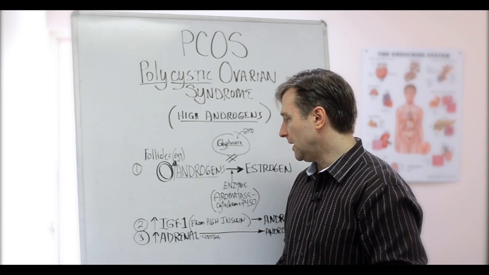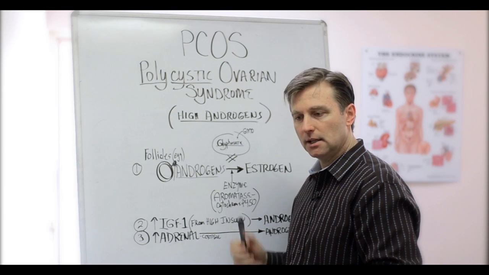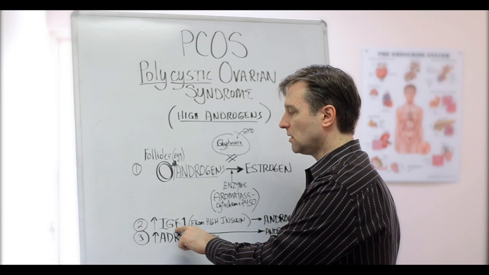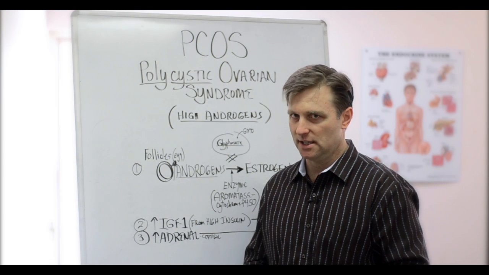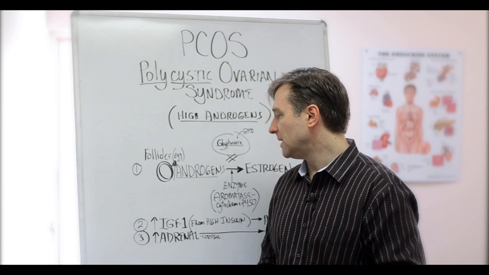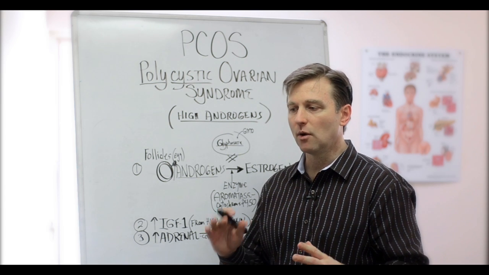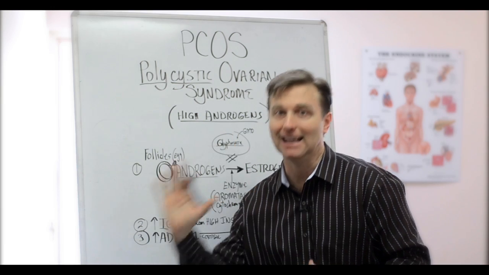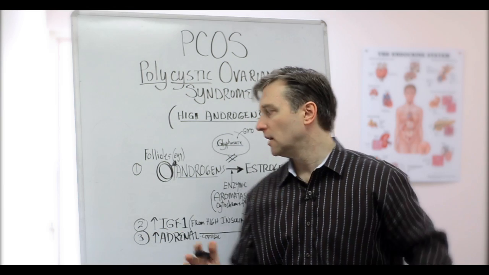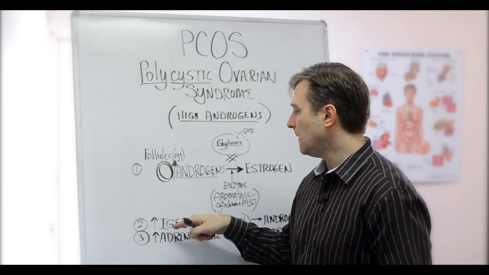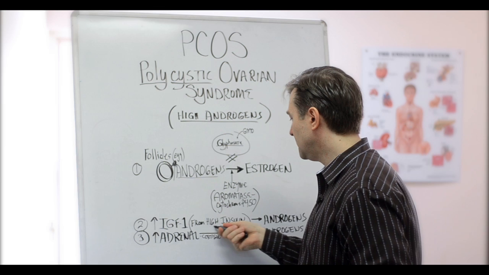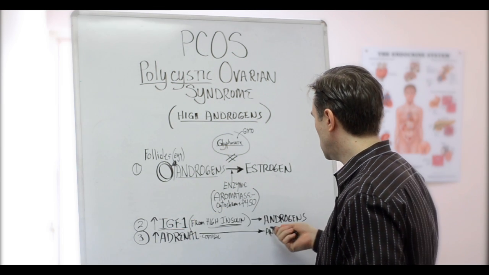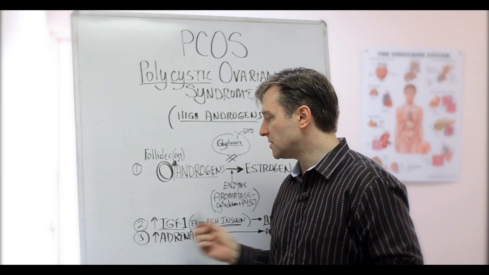Another cause would be high insulin from eating too much sugar, and then it's triggering a higher level of what's called IGF. Here's another video I did on blood sugars. You can watch that. But basically, IGF is called insulin-like growth factor, which is a hormone made by the liver that helps you regulate sugars when you're not eating. So, insulin regulates sugars when you're eating. This regulates sugars when you're not eating. And when you have too much insulin, you're going to have a spike of this. And this is the one that converts to androgens. So, that's cause number two.